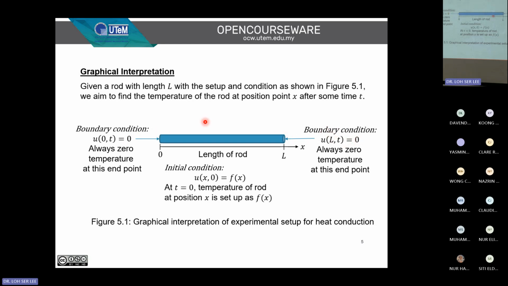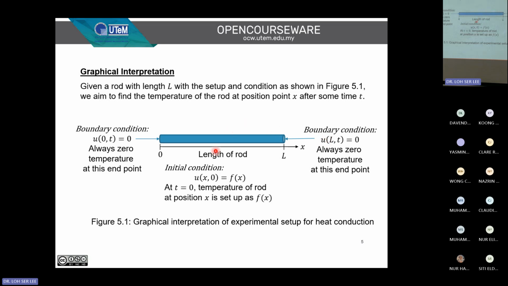When this represents the heat equation, your U, the solution, represents the temperature. So when the temperature is 0, these two temperatures are 0. We maintain this as 0. No matter what your T is, your temperature at this point, 0, is always 0. And your temperature at this point, L, regardless of T, is always 0. You have to read it like this: U is the temperature.